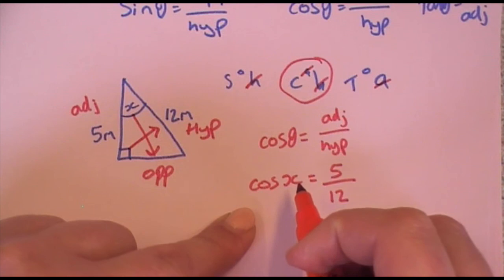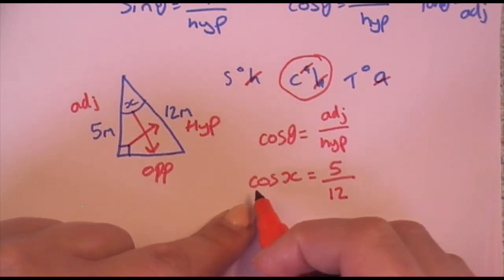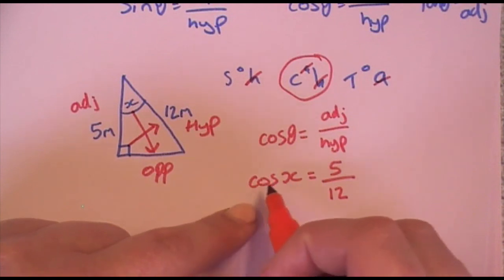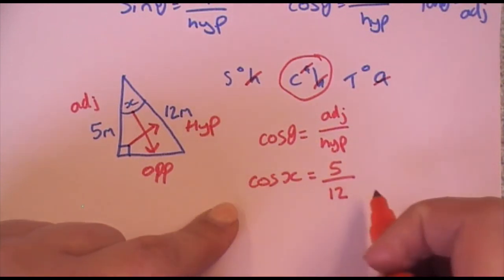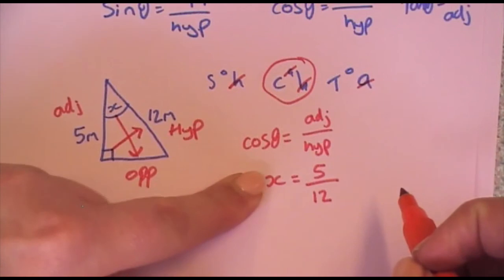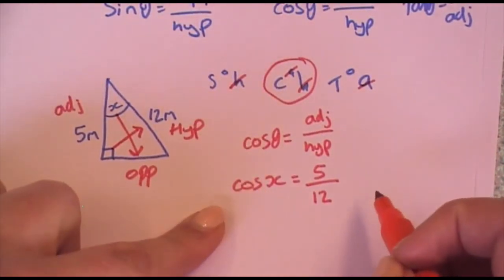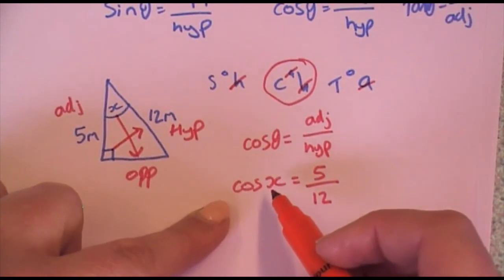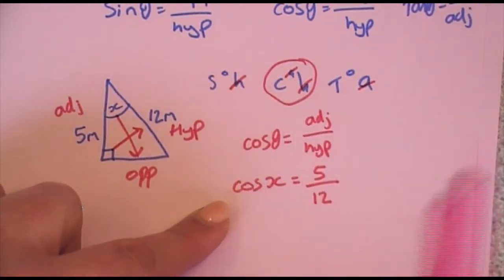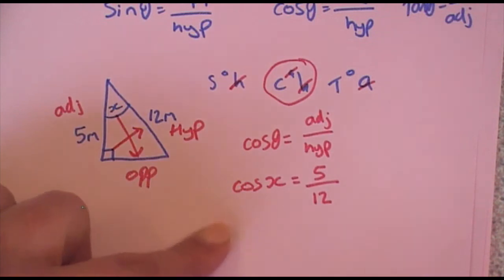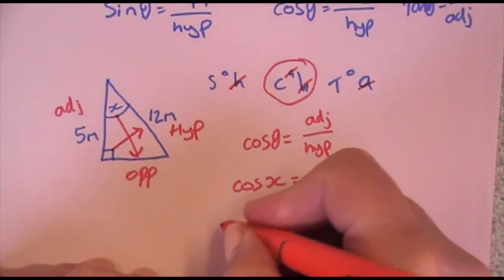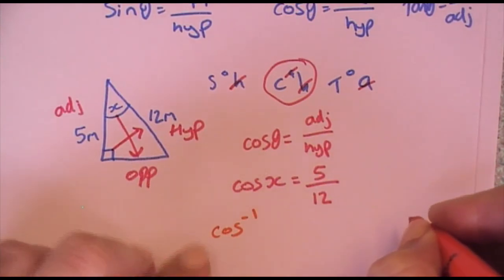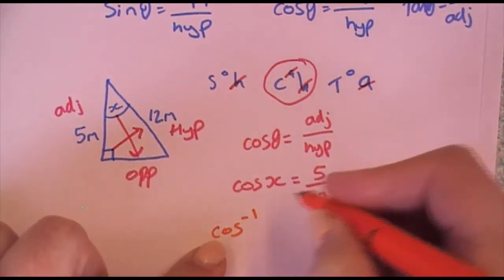I want x on its own. At the moment, x is attached to this cos. Now, you may be looking at this and thinking, in order to get rid of the cos, I can just divide cos away on both sides, because that would just leave me with x. But that's not what's going on here. This isn't cos times x, it's cos of x. And because cos is a function, you have to do the inverse of that function. And that is cos to the power of -1. And that's what you have to do to both sides.